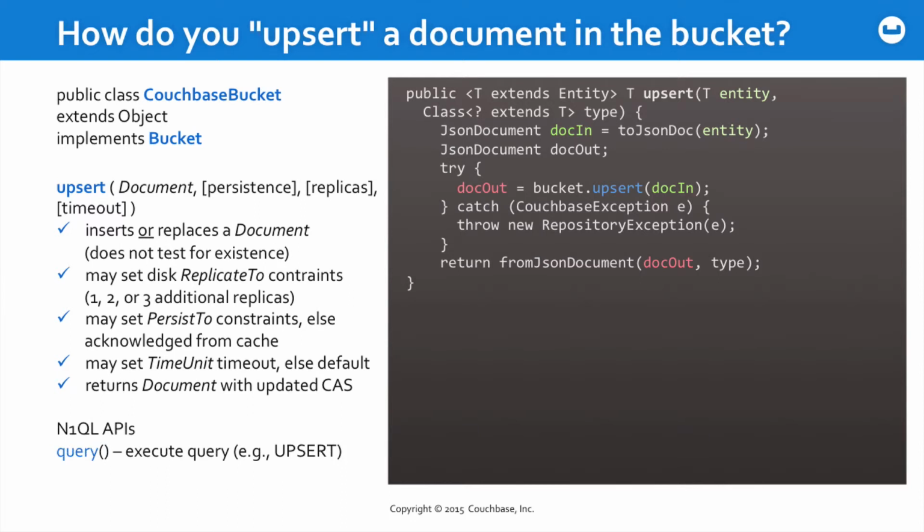You could also use the query method and use N1QL to perform an upsert operation. And of course, it's an evolving question. When is it appropriate to use the power of N1QL for something that could equally be done by a simple method call through the upsert operation, as you see here?